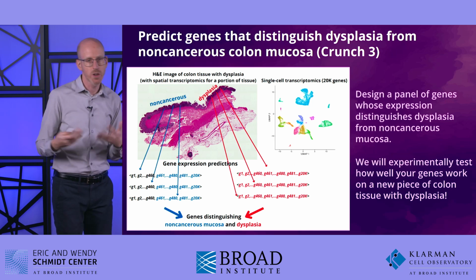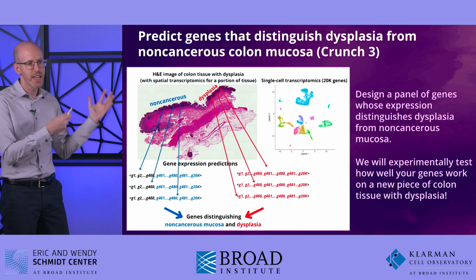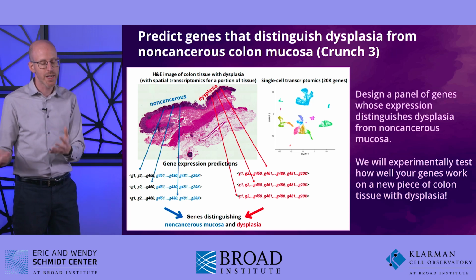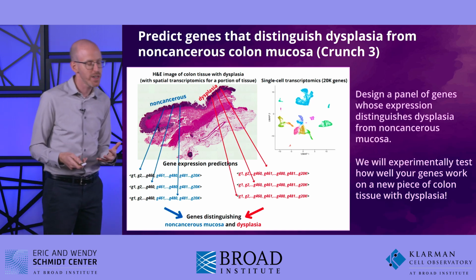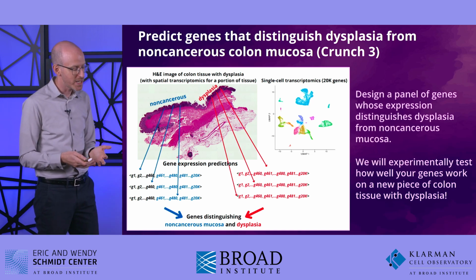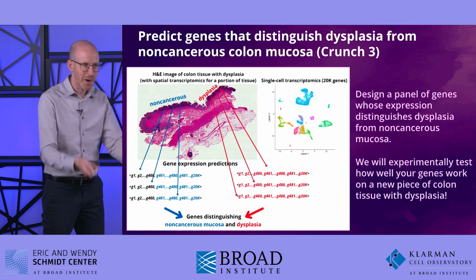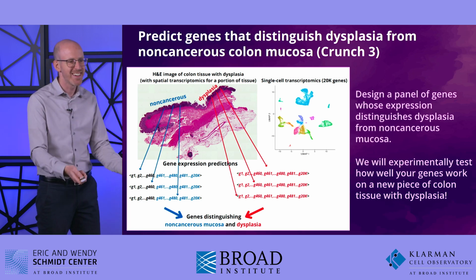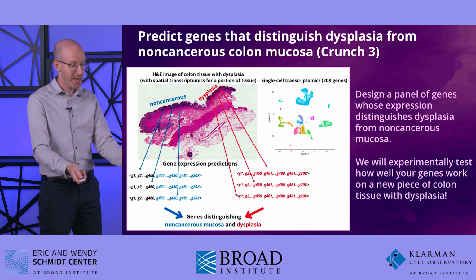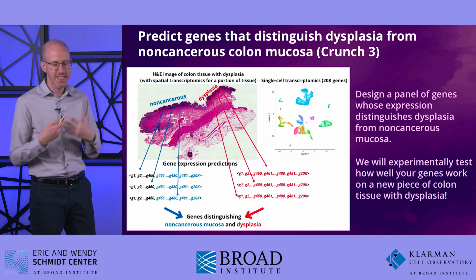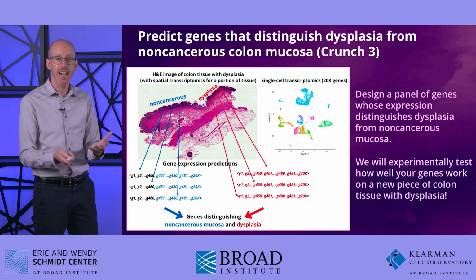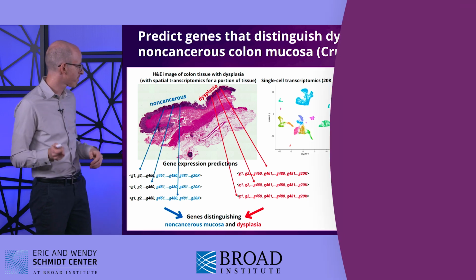And so this is really an ultimate test. We're taking your predictions and applying them to a piece of tissue that we haven't measured before. So this is a really exciting opportunity. Most machine learning competitions, there's not really an experiment associated with them. There's not really something new that you're doing. And here we actually have a chance to really go into patient specimens and see if we can really get better at predicting cancer in these tissue sections.